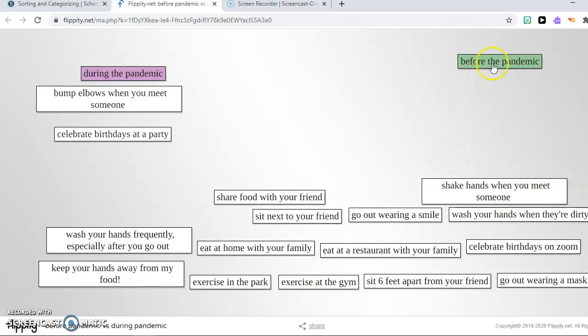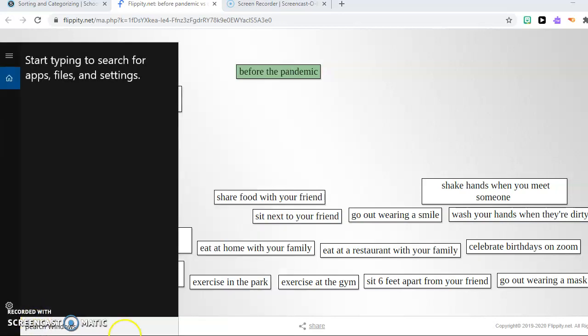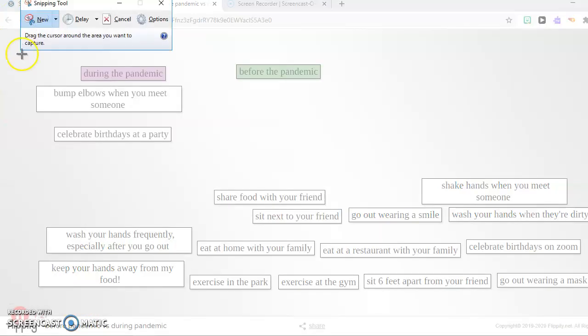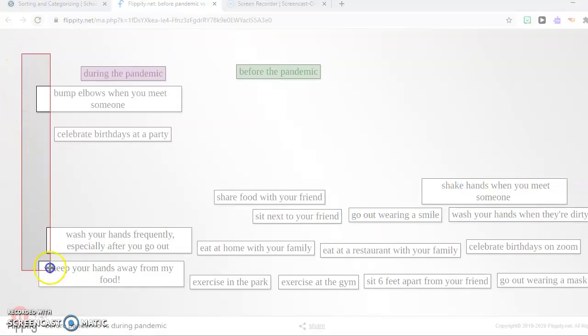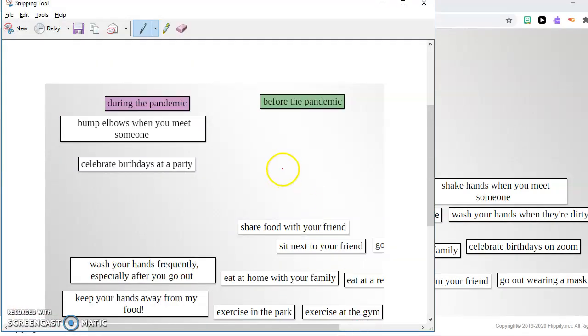Now, when you are done, you can screenshot this. Remember to use the snipping tool. All right, in search, you can search for a snipping tool like we did last week with the online quiz, and the snipping tool shows up, and then you can select what you put together and then do the same thing as you did here.